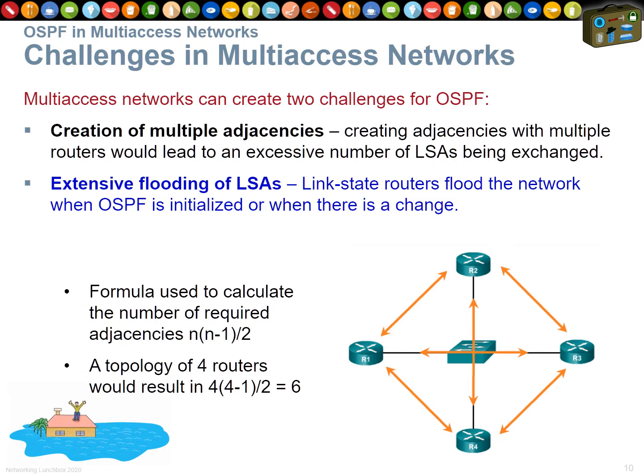This is the reason why we have the DR-BDR election. As you can see, we've got 4 routers. If each one of those routers had to have a neighbor adjacency with all the other routers in the network, then all the routers would need 6 adjacencies each. Add a 5th router on there and it explodes again. So this is why OSPF is a very powerful routing protocol, but it can be very dangerous because of excessive flooding. When OSPF's got some work to do, it can literally saturate the whole network with its own information.